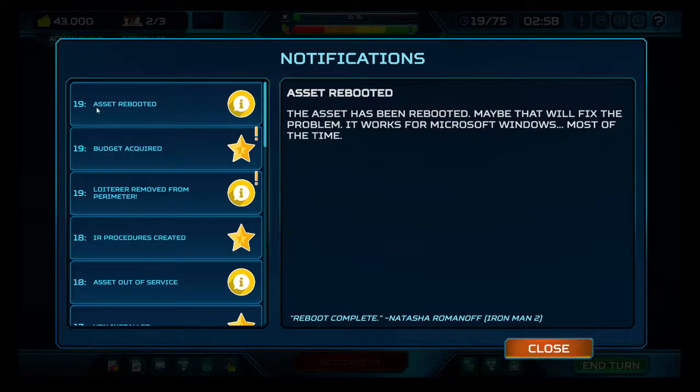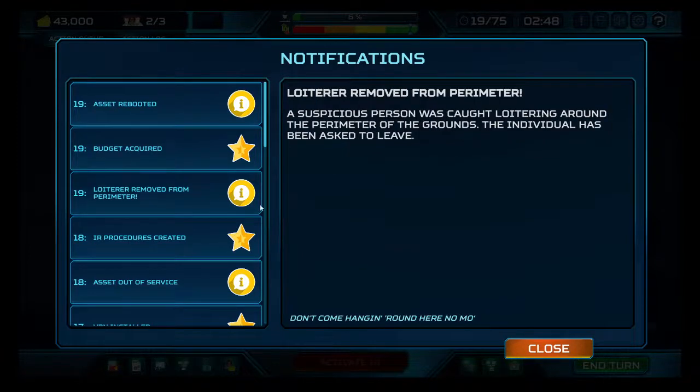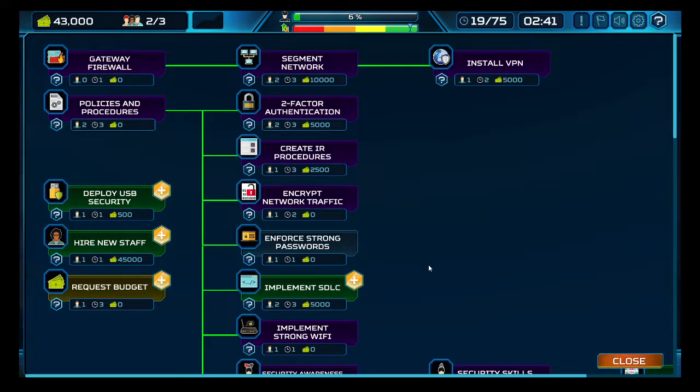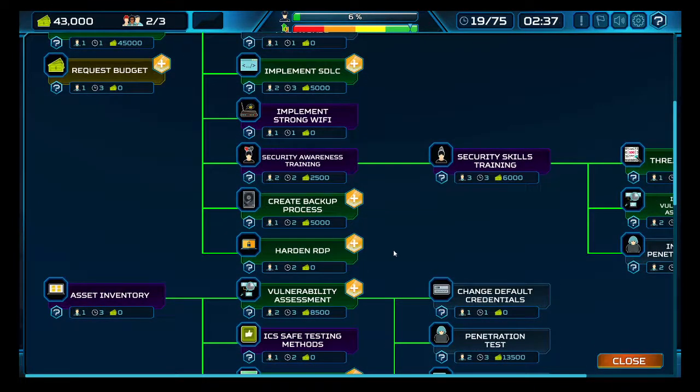All right, asset rebooted. Budget acquired. Thank Christ. It's not that much though. That might not be so easy next time. Yeah, because it was so easy. They just hand out money to me in this game. They're just handing it out. Oh, the bitterness is real.